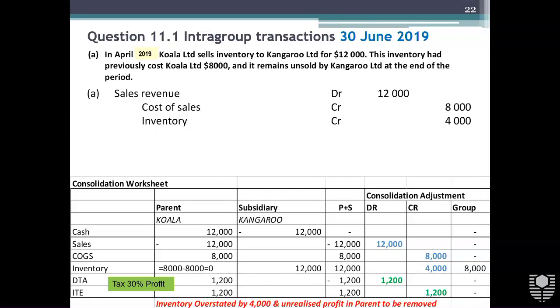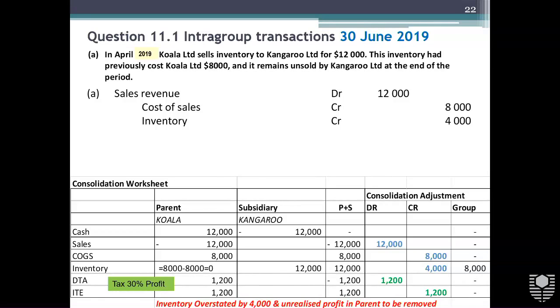So the transactions for the subsidiary are completely separate. All they have done is they have paid $12,000. So there's a minus 12,000 and the inventory has gone up to 12,000. If we add the two together, currently we've got a plus and a minus 12,000, no effect on cash. There should never be any effect on cash. In our sales, we've got 12,000 sitting in there for the group when we add the two together, but we haven't made a real sale, have we? There's no sale. So we're going to have to get it out, and that's where we do our consolidation adjustment. Currently it's sitting in there as a credit, so to get it out, we're going to have to debit it.